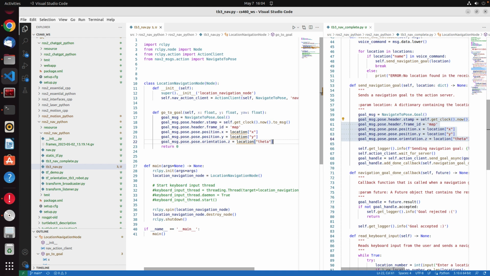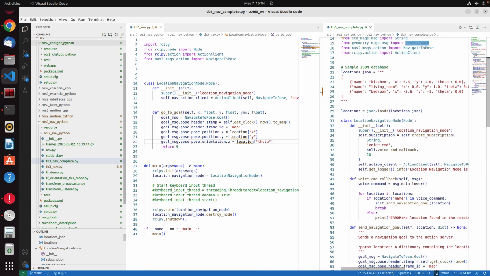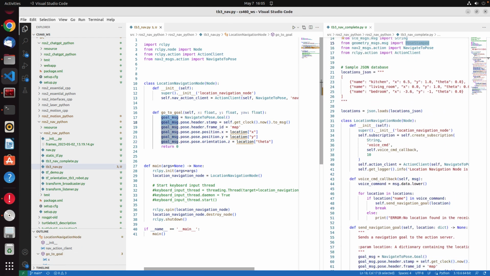So goal message will have pose.header.stamp and the position of that. This is the same as the pose stamp message that we have used before. This is the name of the message, .pose.header.stamp, and you will put the current time. Then pose.header.frame ID.